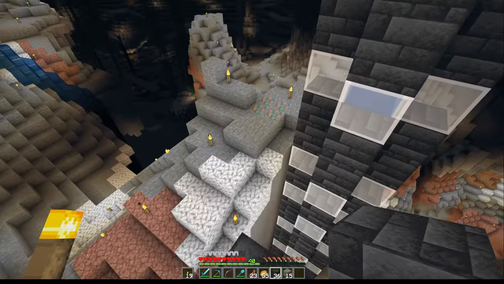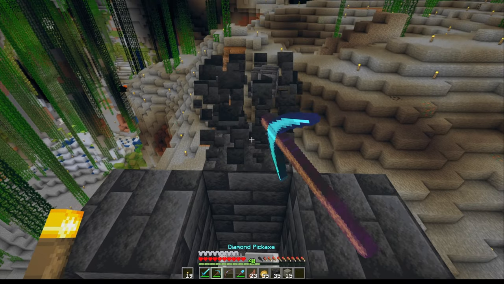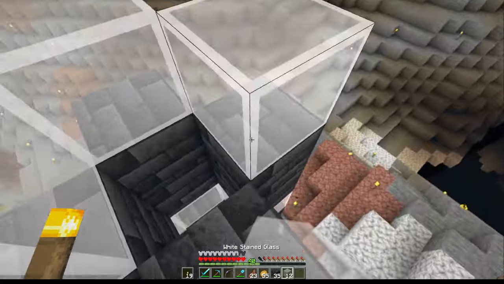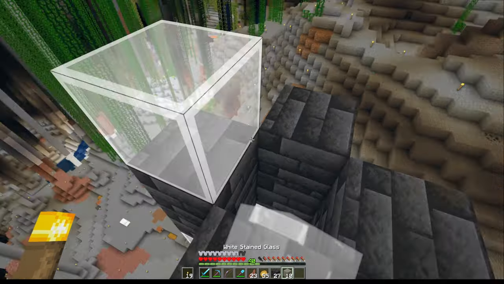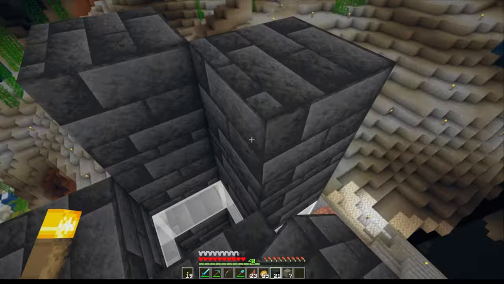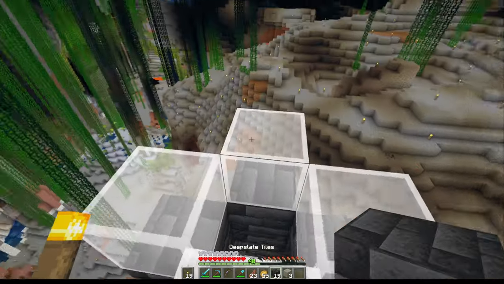You know what I'm waiting for? I was waiting for a skelly to show up and just knock me off of here. Fall to my death because we don't have wings yet. That's next with killing the dragon. Then we can get some shulker boxes.